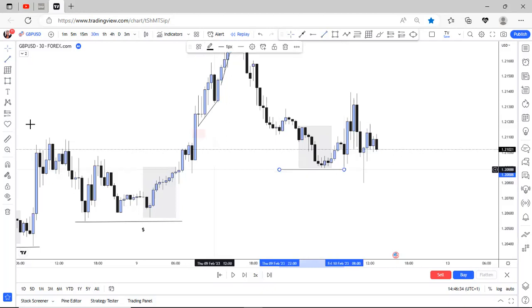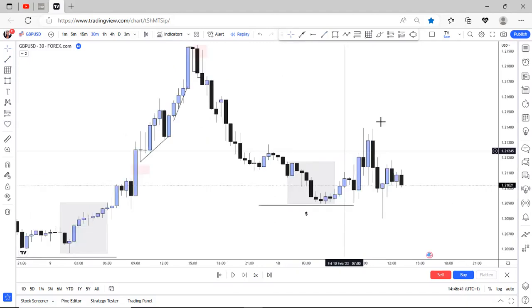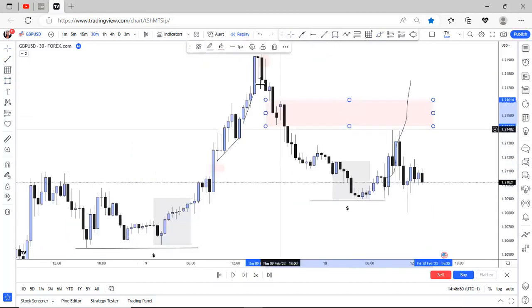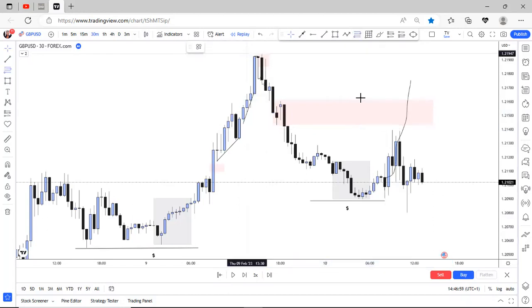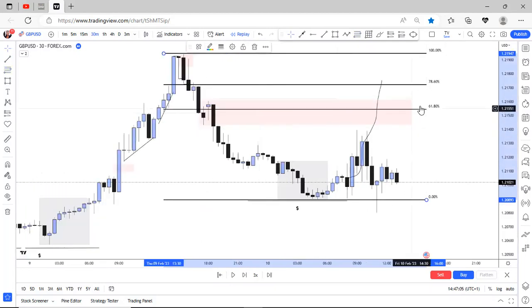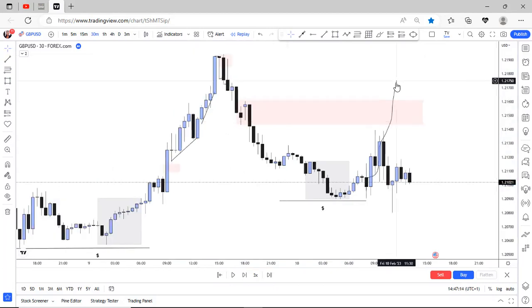So this was another liquidity that was now formed overnight from the Asian session, okay? So at some point, I was like, should I scalp some sell back into this level, because I wanted to sell from this point of interest right here. As you can see, when we broke down, we had this supply zone, but this mitigated this supply zone. This is the next zone to be mitigated. And also, if you push out your Fibonacci retracement to this zone, it aligns with the premium zone. The premium zone is the 61% or the 78% or anything above that, okay, where you can sell from. And this aligns perfectly, and I was waiting for price to push into this zone.